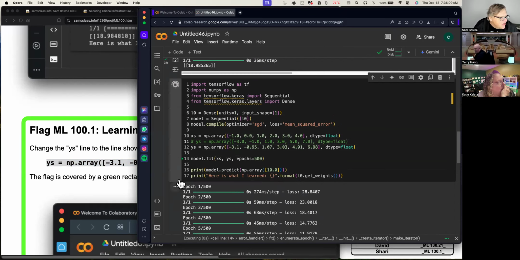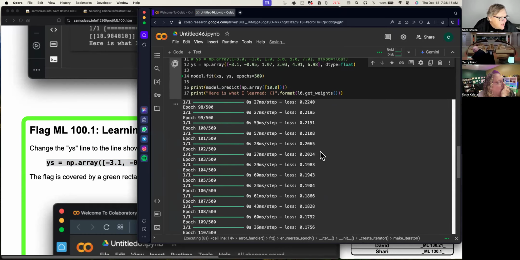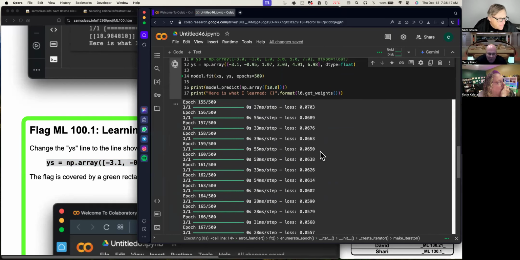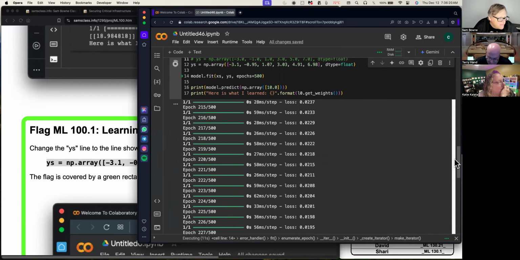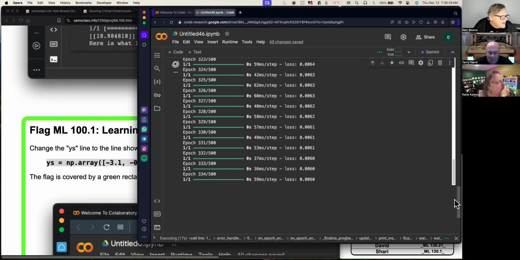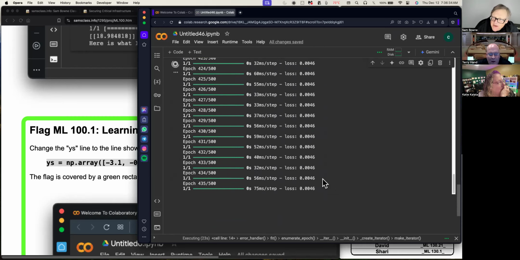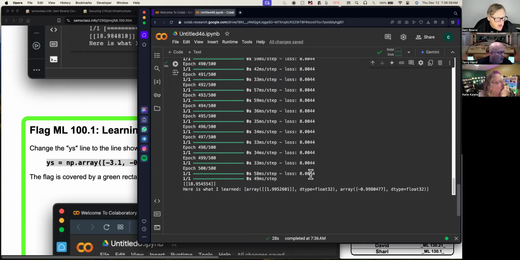So if you give it data with some noise in it, now the loss is really big, like 28. Now it goes down to like 1. Remember, before it got down to 10 to the -5 after 500 epochs of training. And this time it's getting to 0.005, and I think it's only going to get down to like 0.004. That's as low as it can get because there's noise in the data. You can't get the loss below a certain level. So it ended up with a much higher loss, but again, it found 1.99 and -0.99, so it got very close to the right curve, fitting the best curve through those points.